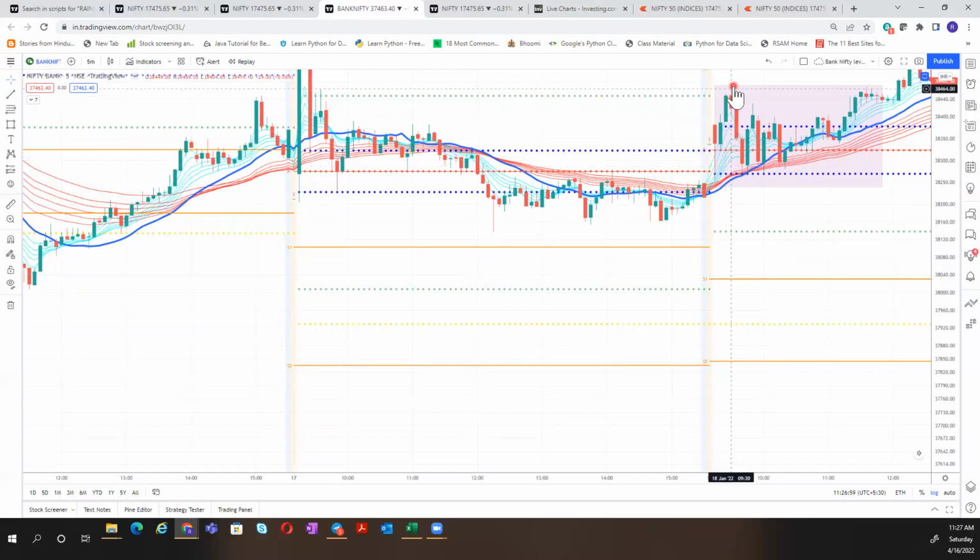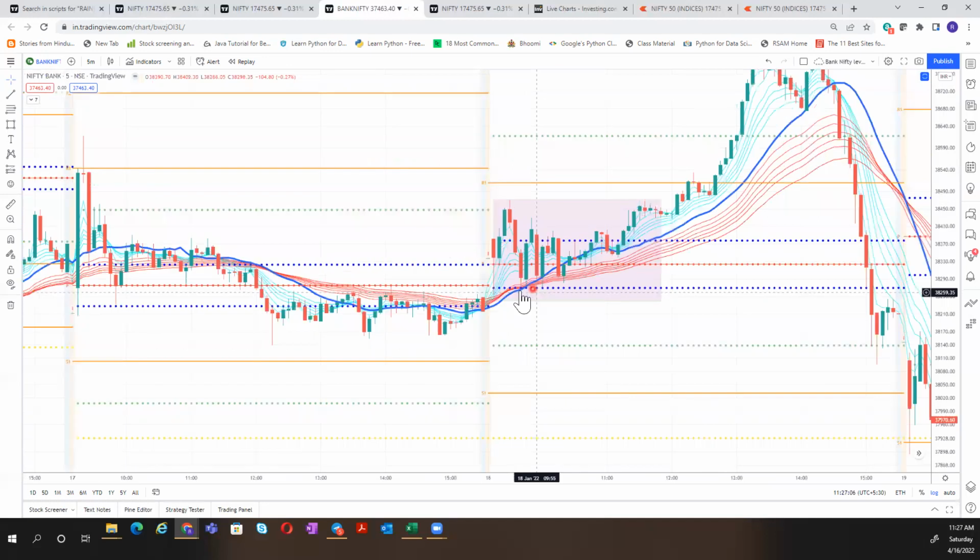Crossover has happened, the market comes down, this candle closes below these two candles' low as well, near the lower CPR, but the 20-day moving average is holding. Once it goes up, another red candle breaks the 20-day moving average, but the crossover has not yet happened and it is in between the CPR. So it will give you an indication: wait until a candle closes below the lower CPR and the crossover happens. But look what happens after that. It starts hugging the 20-day moving average. And if you see clearly, on this particular day, these are the tricky days, right?